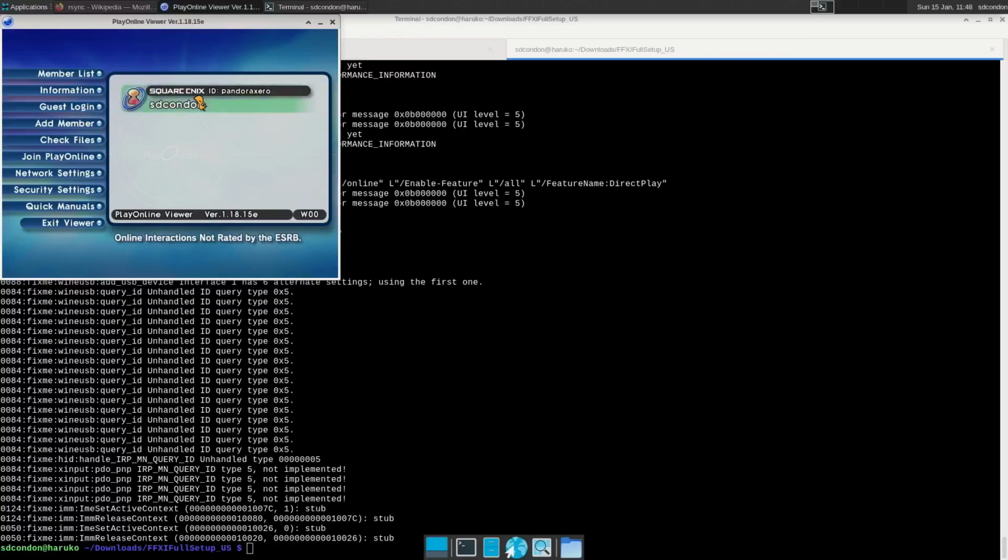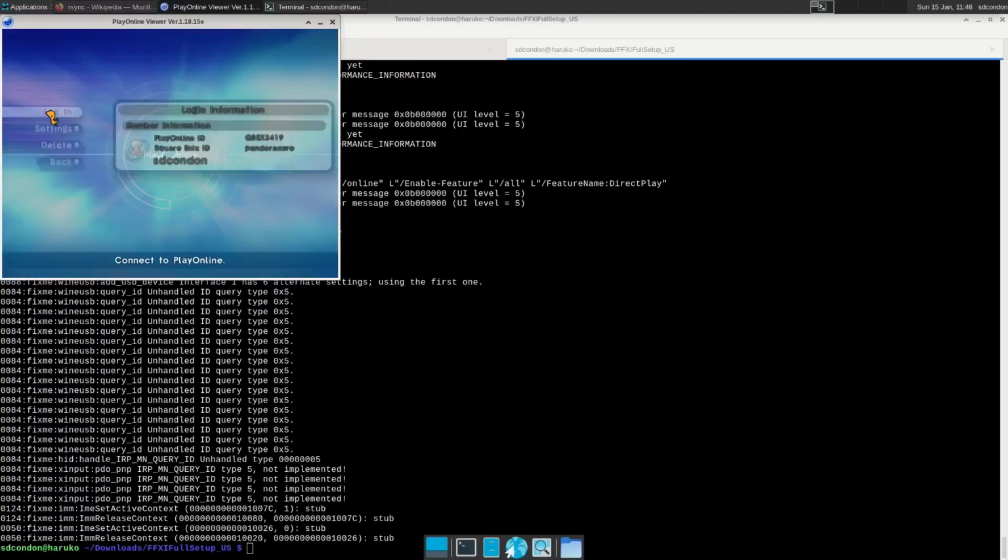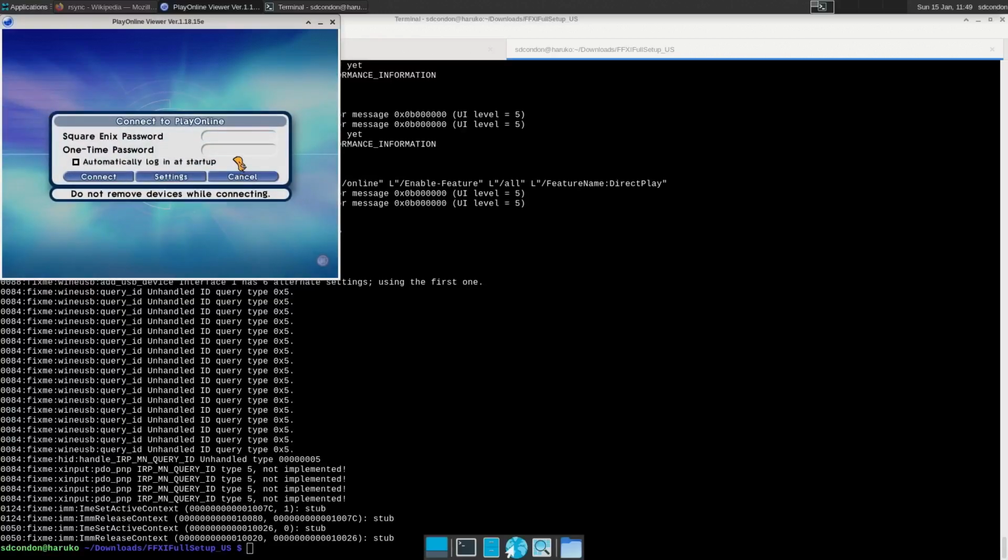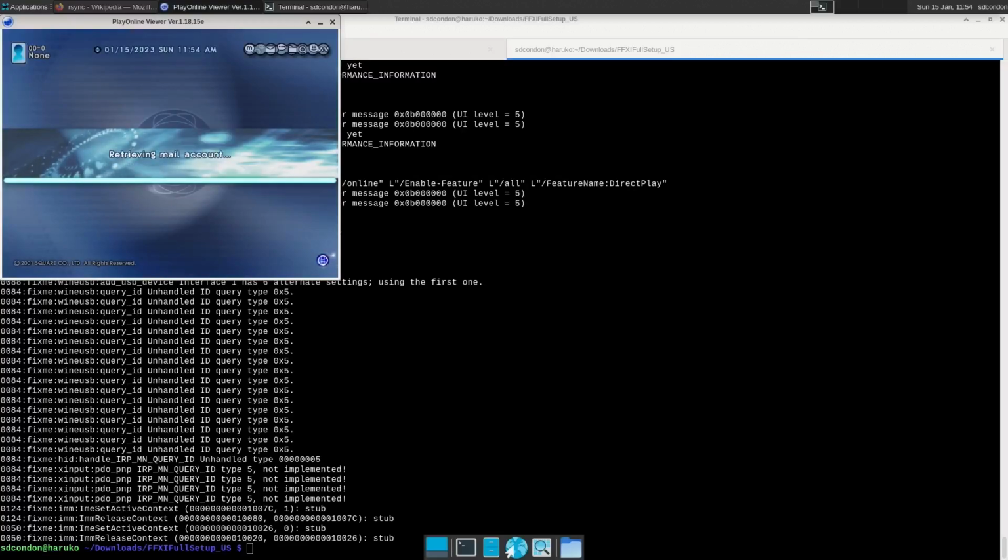And that's the last time you have to deal with that atrocious music that it has on the registration page. Click on your user, click login, enter your password, and then if you selected one-time password, you got to use your security token or your software security token, which would be, I guess, on your cell phone, and enter the 6-digit password. I'm going to cut this part out too because that's just revealing part of my password. There we go. Now, hit connect, wait for it to load up.